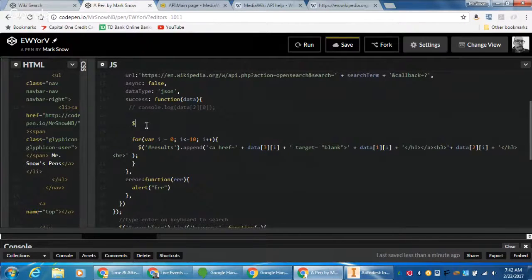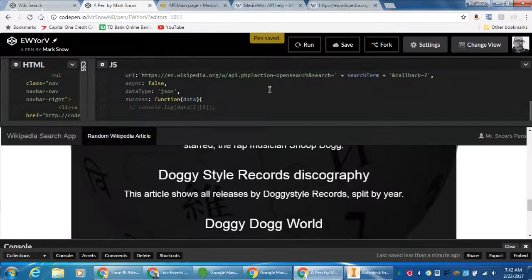So I'm going to grab my results. All right. And I'm going to take that HTML. I'm going to modify that HTML, whatever's there. All right. And as soon as we click again or hit enter again, I'm just going to put an empty string in there. Which means it's all going to get cleared out. So I should be able to run this over and over and over again.